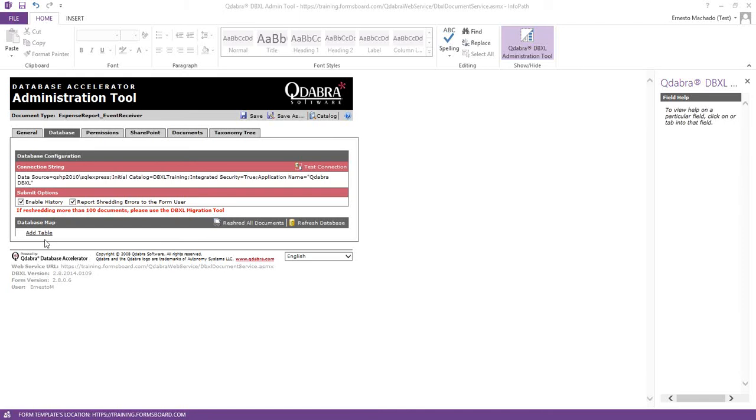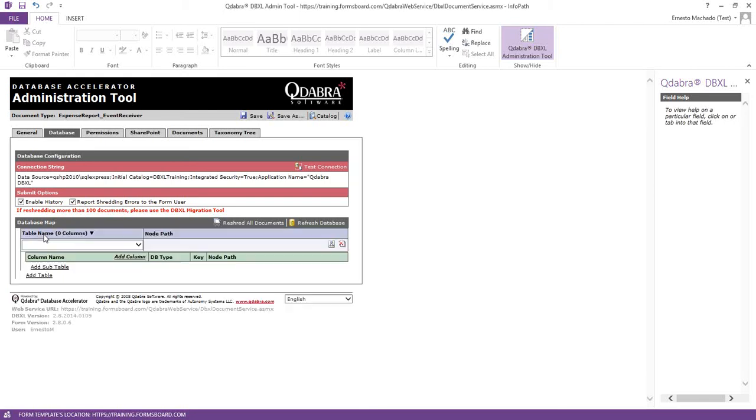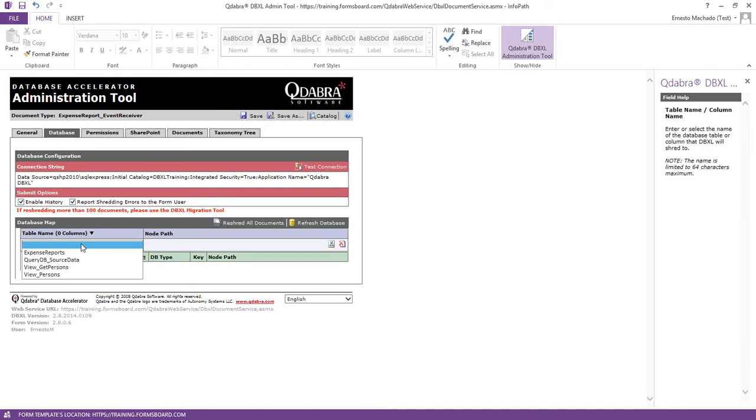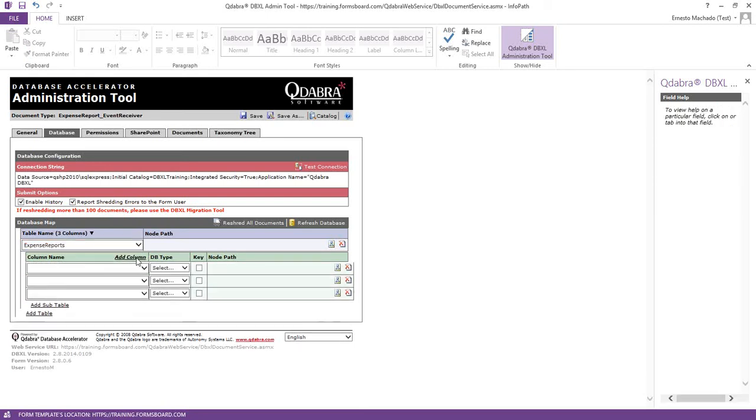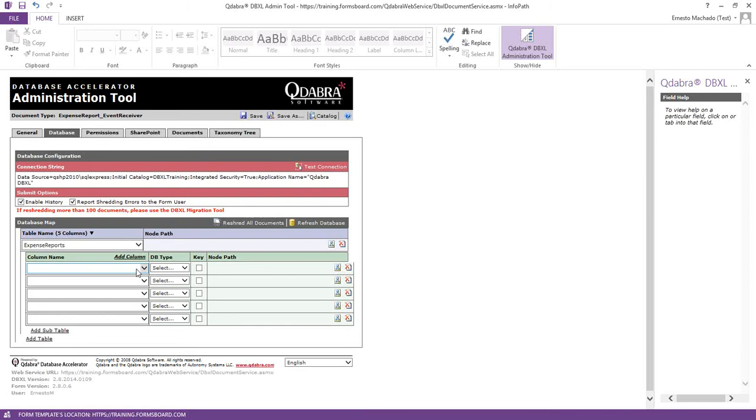Now, the first thing we need to do is to add a table. And once you do that, you're going to get a list of the available tables in this dropdown. So I'll select our expense report table that we just created, and then you notice that there's this green row here called column name with this link add columns. So I can click add columns as many times as I'd like.